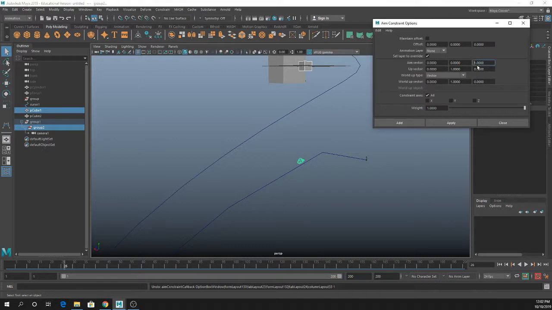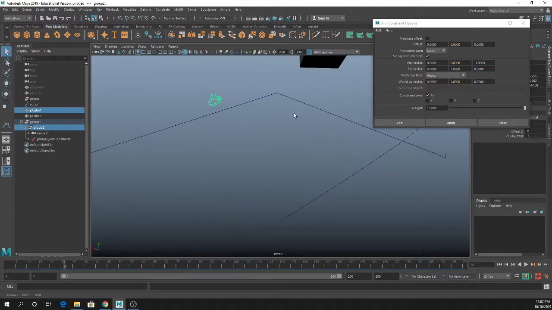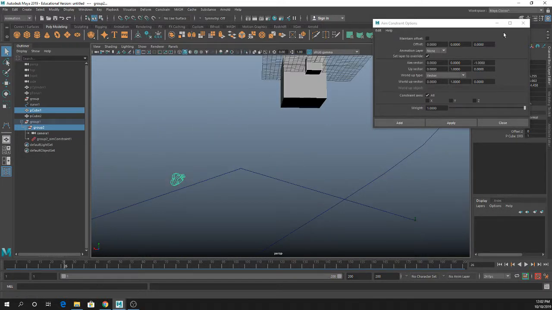You can actually set this, if it's facing the wrong direction, to a negative value. Since the camera was originally pointing away from the cube, if I set that to -1, you can see the camera is now actually pointing at the cube. Someone asked me about this yesterday, and I was like, I don't know, let's try it, and it worked, and I was very excited.